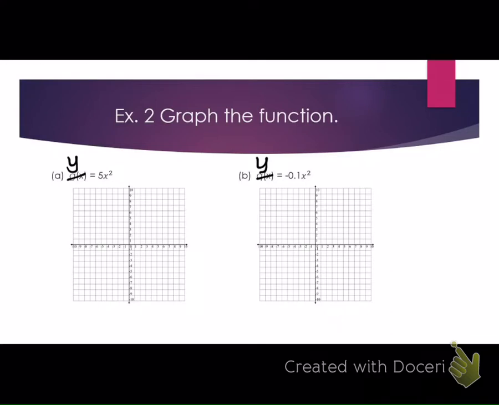So when you graph letter A, what was the vertex? Vertex is 0, 0. So it's right here in the center. All right, what were some points that you found? Exact points. We're not guesstimating. I want exact points that are on this graph. Say it again. -1, 5. All right, -1, 5. So left to -1 and up to 5. And what's a point on the other side of the vertex? How about 1, 5? Very good.